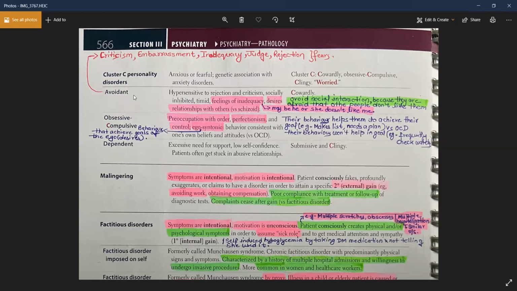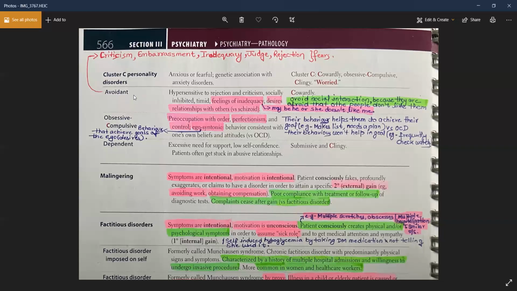So tell me, in both the conditions, the patient is avoiding the social interactions. So how can you differentiate between the social anxiety disorder and the avoidant personality disorder? In social, the person is voluntarily avoiding the situation. He doesn't want to join. In both the conditions, they're avoiding situations because of the fear. Schizoid. No, not the schizoid. I'm asking about the social anxiety disorder and the avoidant personality disorder.